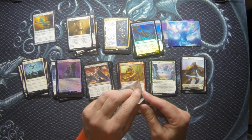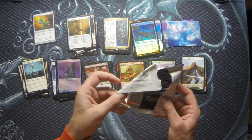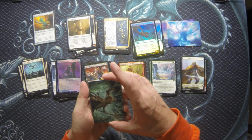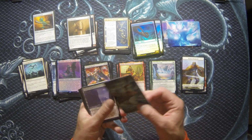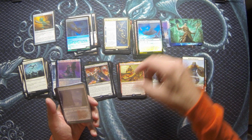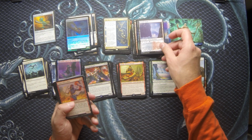It looks like it's from, is that Eventide? Not really familiar with that. I wasn't playing at that time, so it's kind of hard to tell for me. I'll have to look that up later. And we'll move our artifact over there. So here's the Volatile Fjord, which is the island and mountain.